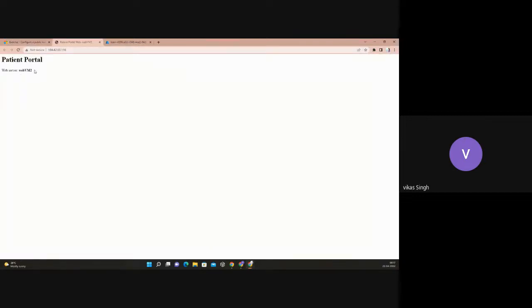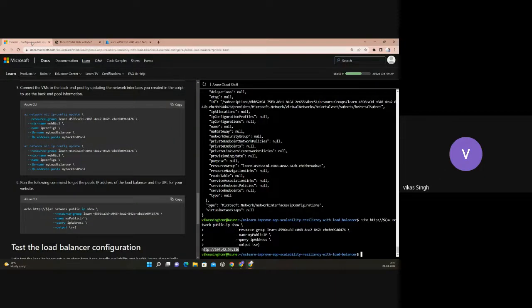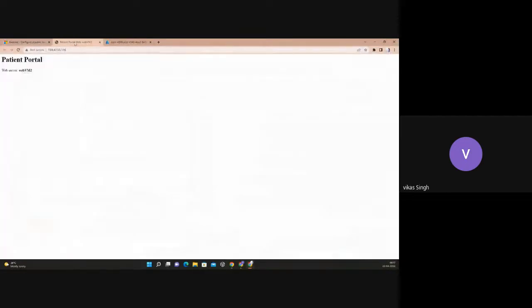So you can see we are getting output from virtual machine 2, right? This last command was just to get the public IP address. You can see we are getting output from VM2.